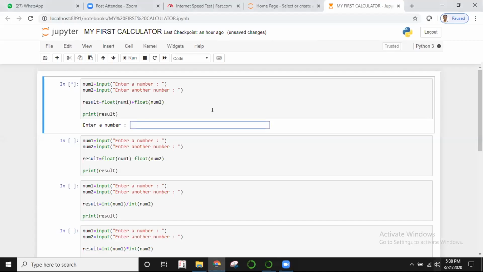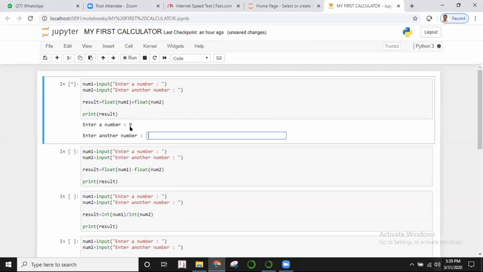Over to you, Vidya. Can you see my screen? Yeah. I ran the first one, and here it's asking to enter a number. So I'm going to enter 9, and it's asking to enter another number. I'm going to enter 5. The answer is 14, which is correct, but it came in decimal because here I gave the function as float. Float always shows decimal points. It can only add because I gave the function only as addition.